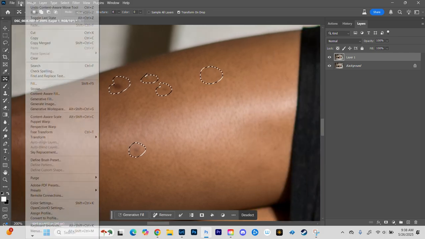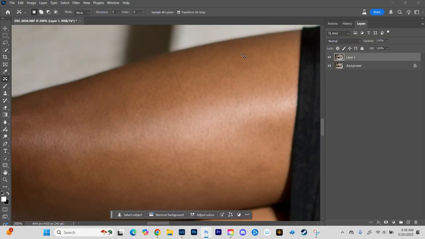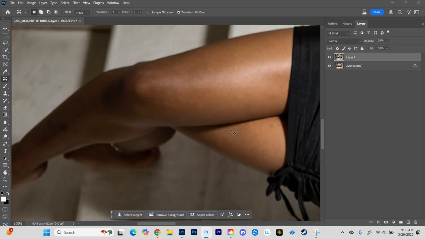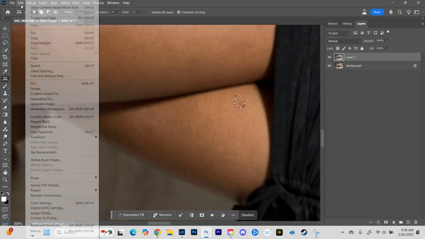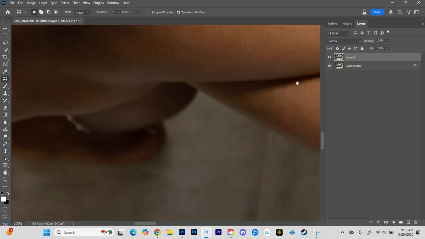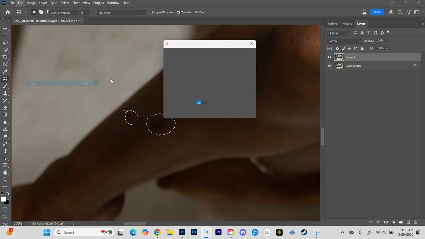Even that. If I would have shot this with a cell phone, all of this detail wouldn't show. But shooting mirrorless cameras and DSLRs, you're going to get this detail, and it's not always good to have it there. So yes, even these dark parts of our legs, I want to clean this up too.